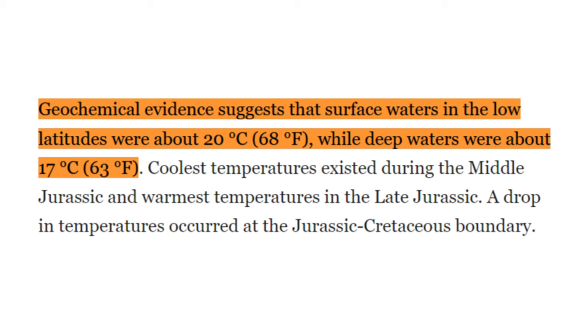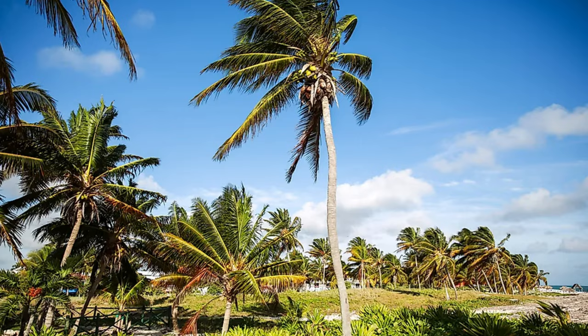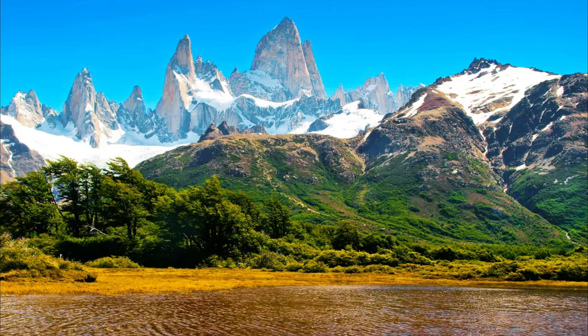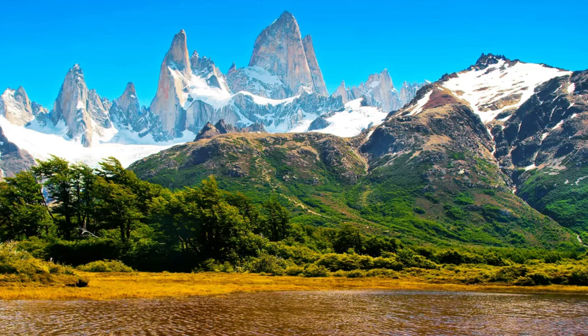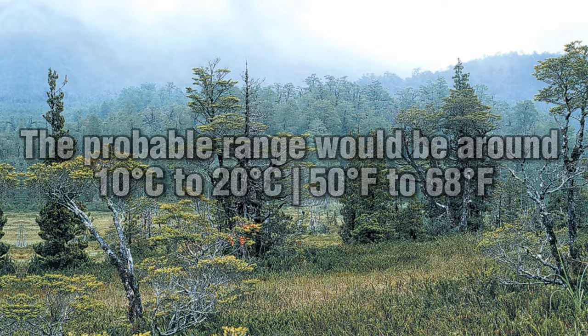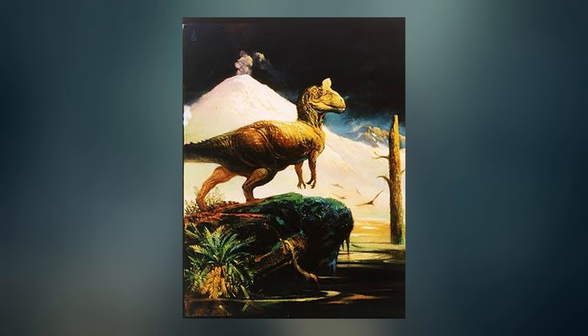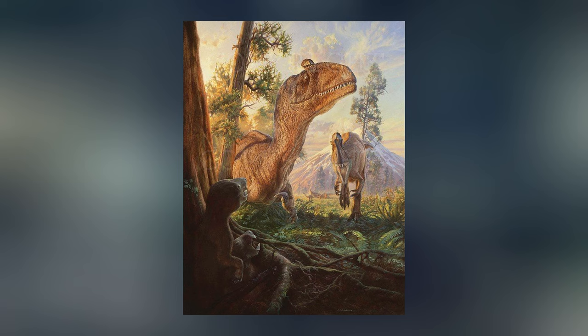So, this meant that there was actually something like vegetation and fully terrestrial creatures. However, the Antarctic climate wasn't like a tropical getaway. It was still characterized by cool temperatures akin to modern South Chile, with temperatures ranging between 17 to 18 degrees Celsius. Atmospheric circulation models of the Jurassic era suggest that the coastal regions likely never experienced temperature drops significantly below freezing, although more extreme climate conditions were prevalent further inland.